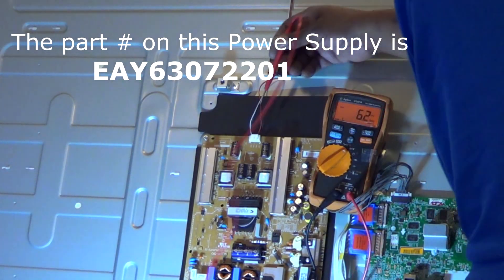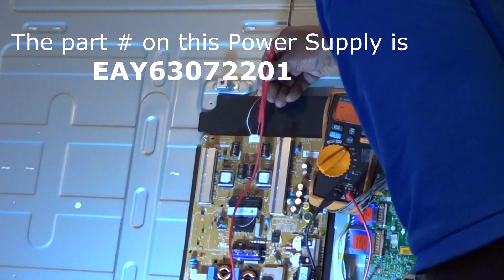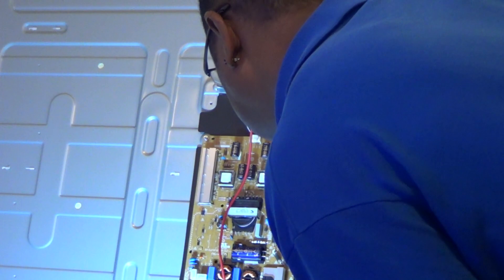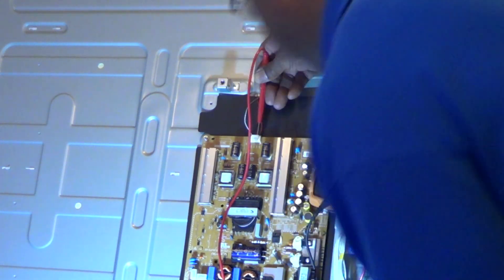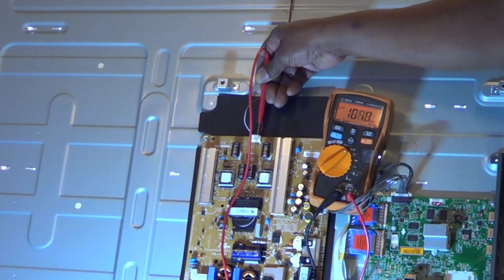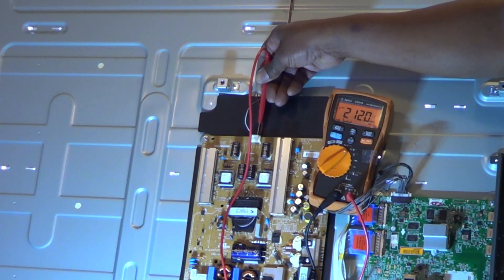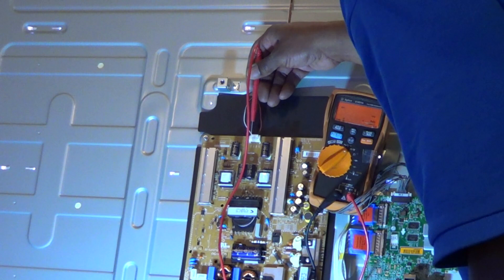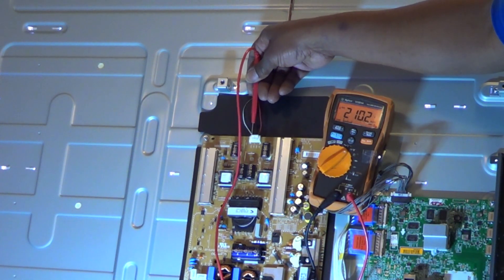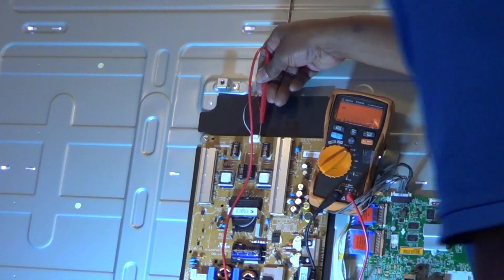I've got a new power supply board. I'm going to go ahead and throw that in there and see what happens. So I've got my new power supply board in there. Let's go ahead and double check that. I'll plug it in — 205 volts. We'll plug it back in. It automatically turns on. As you can see, the LEDs did light up. And we've got about 210 to 211 volts on one side. Checking the white wire, the LED+, it is 210 — that is very close, that is good.